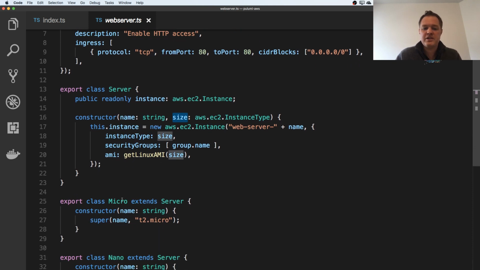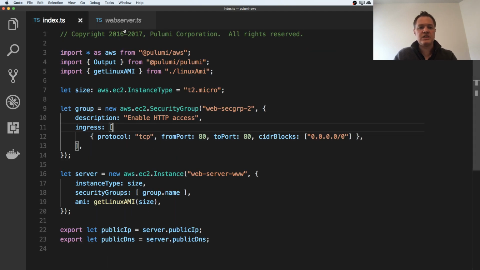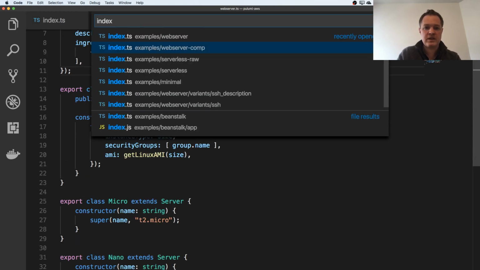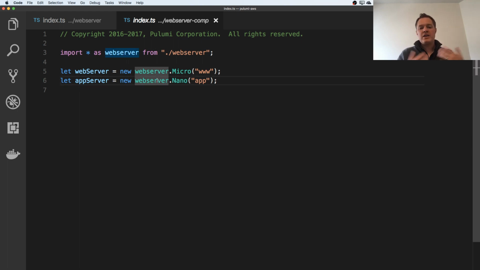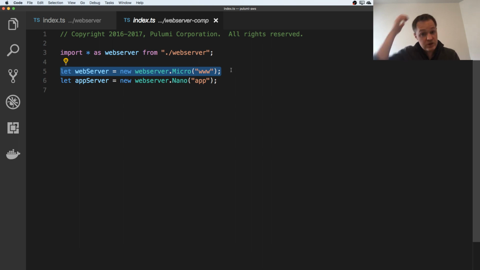And in fact, then we can create some base classes, and of course these are a little silly just as examples, but you can probably imagine how a similar sort of abstraction might make sense inside your infrastructure deployments, where you have a certain shape that you use typically, and so here you create a micro instance which just bakes in t2.micro. So the key at the end of this is, if I go back to that index.ts, that now my development team can write code like this, and my core infrastructure team can manage those components.